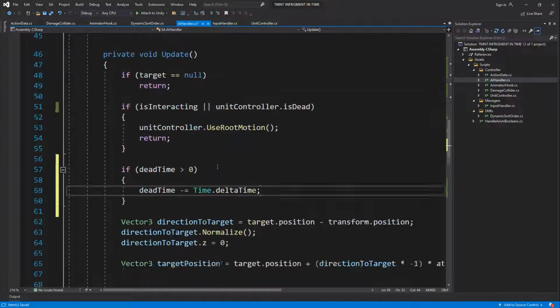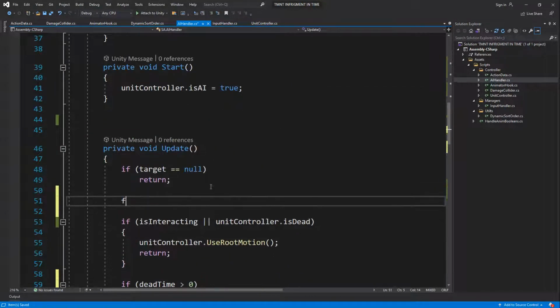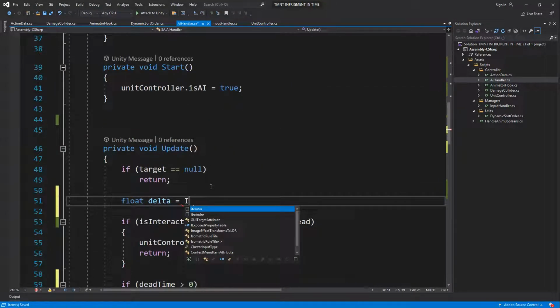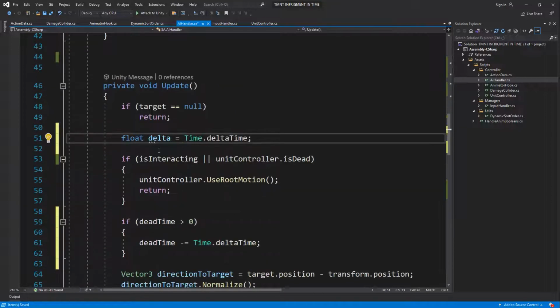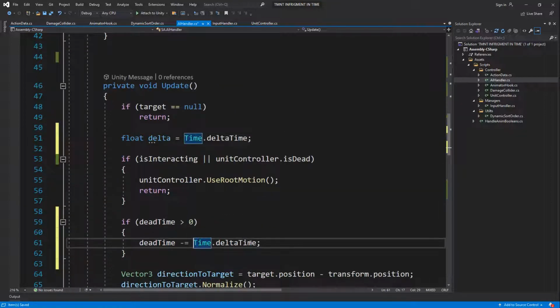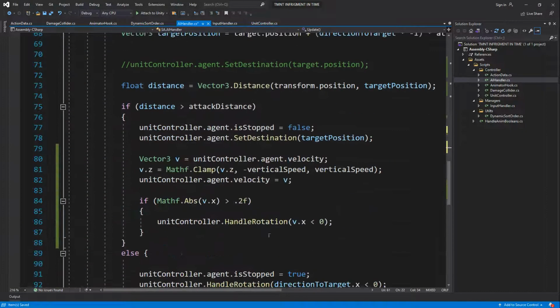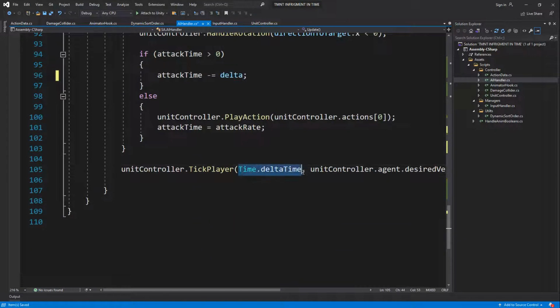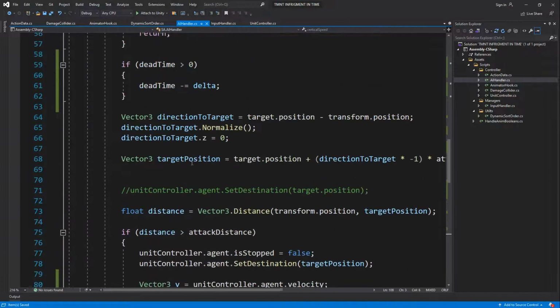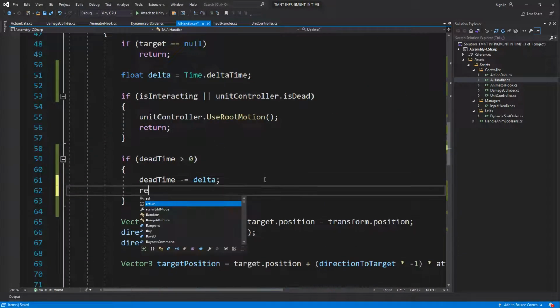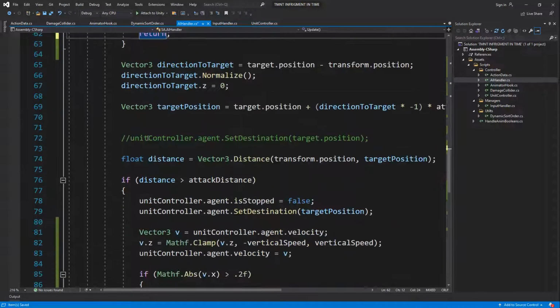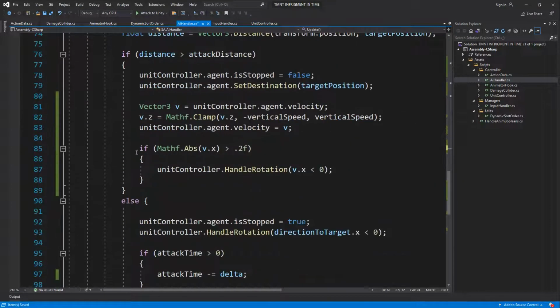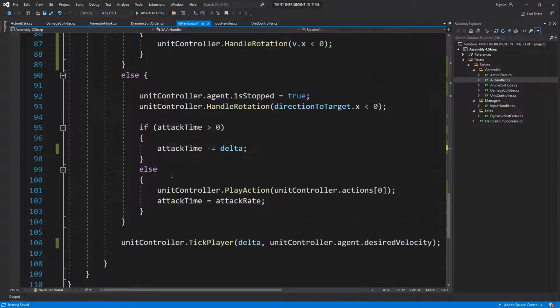We do, okay. So that's the perfect time then to do this. So minus delta, minus delta over here, and minus delta. So if the time, then return, then dead time will happen after you attack once.